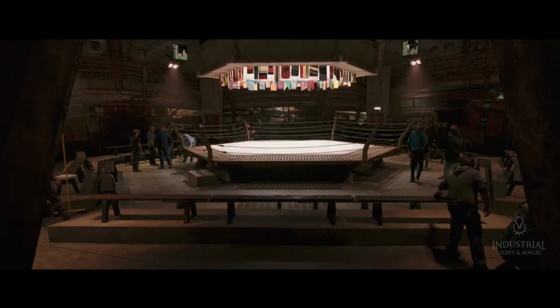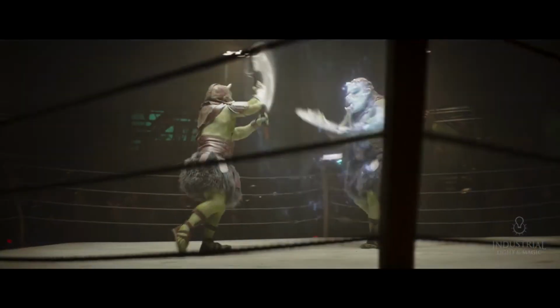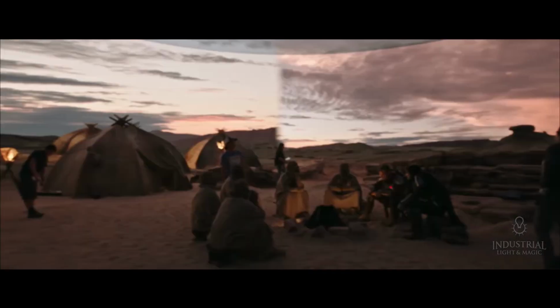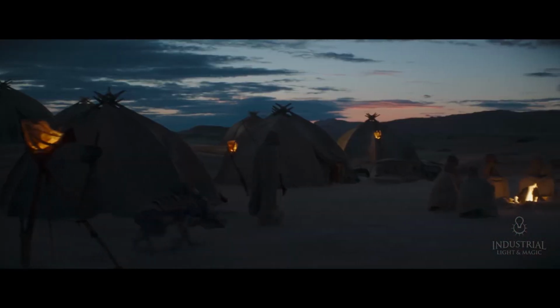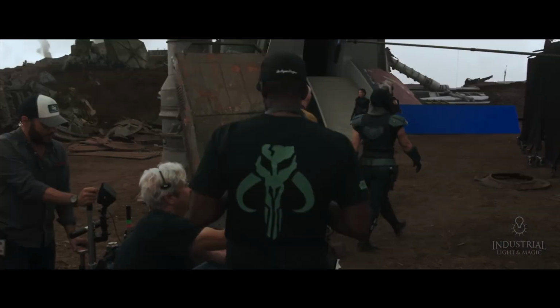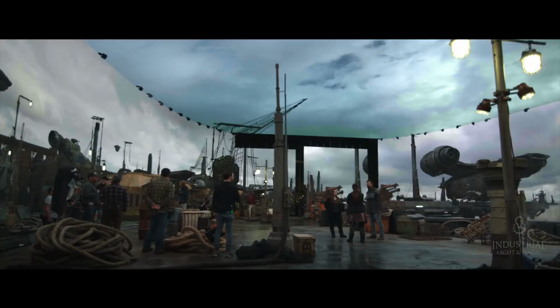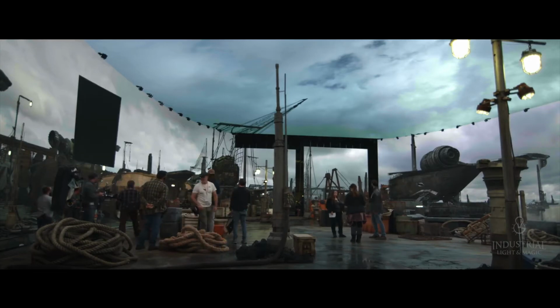The tech is amazing because it allows you to do things that even if you were on location, you couldn't control to that degree. Action! I was immediately struck by just the quality of light. As opposed to a stage with blue screens or green screens, you're immediately in that environment. Because the second season, they built a bigger volume, it allowed the show to feel all the more epic. I like when visual effects fool you in a way that you don't even know you were fooled.